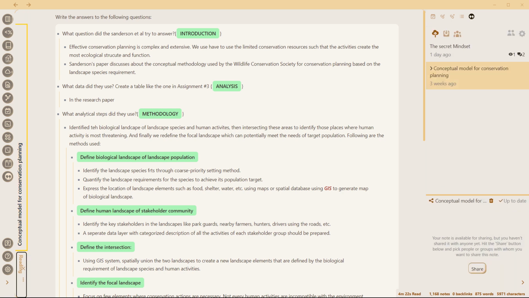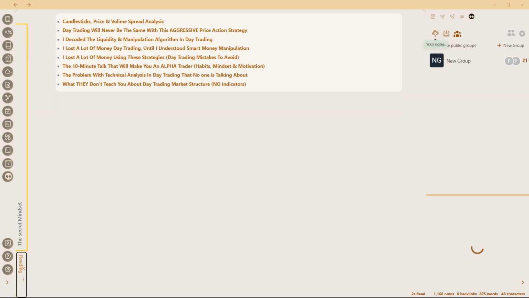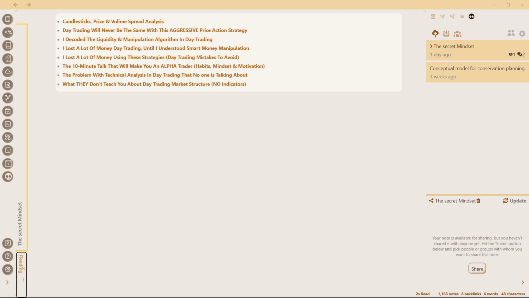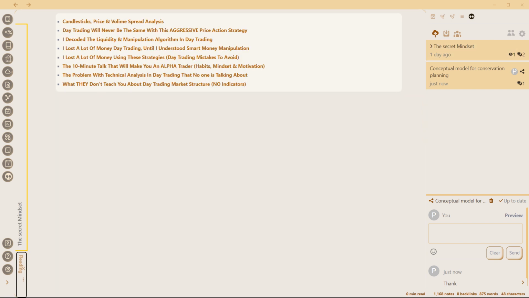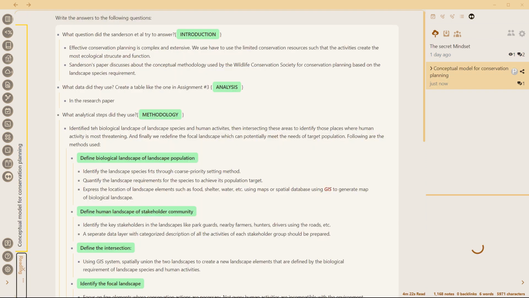Well, I don't know why it's not appearing right now, but you can just gather feedbacks over this note. Here you can see there's a feedback that I have got. Okay, this is the first method if you want to share your Obsidian notes with other Obsidian users.